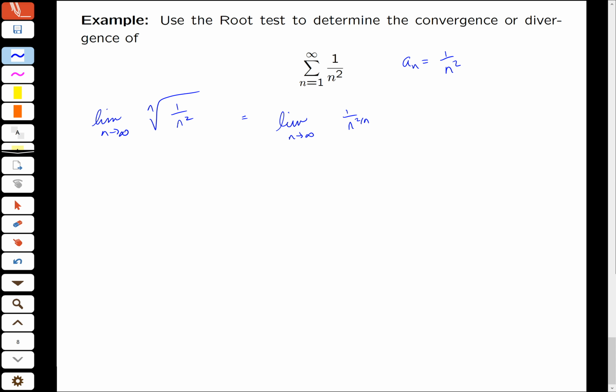Do you guys see that? Or did I skip too many steps? Some of you are looking at me kind of glassy-eyed. We write it 1 over n squared to the 1 over n, and then I can take that into 1 over n to the 2 over n, like that. I have this n in the exponent right here. I'm trying to take a limit. Whenever you have n in the exponent and you're trying to take the limit, you have to set it equal to y and take the natural log of both sides.